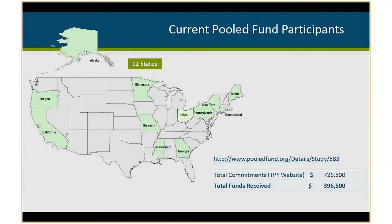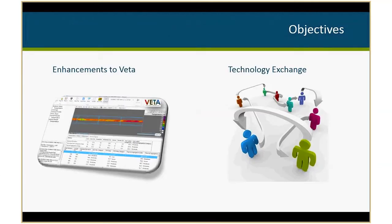Commitments and funds received through the DOT here is close to $400,000, and that money is spent on VEDA enhancements. The main objectives of this pooled fund are first to provide a venue for enhancing VEDA — adding more features that allow geospatial viewing of intelligent compaction, thermal profiling data, and future data with coordinates associated with it. Rolling density meter data will be another important addition to VEDA in the future. The second item is technology exchange, where during all our meetings we share lessons learned between all states.